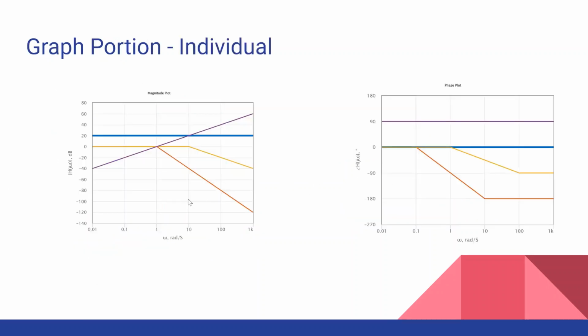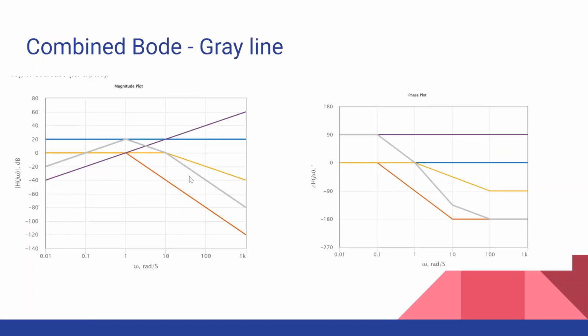Looking at an initial Bode plot, you can separate the components out, and that's what's happening here. The one on the left, if we looked at the beginning example, would be on the top, and the one on the right would be on the bottom, and it will follow suit like that throughout the presentation. So here's a rough one of what we see in terms of the Bode plots. And as you can see, the 20 is the constant. And if we take it another step, we can combine them all to make one single unified plot. In our context, it is that gray one.